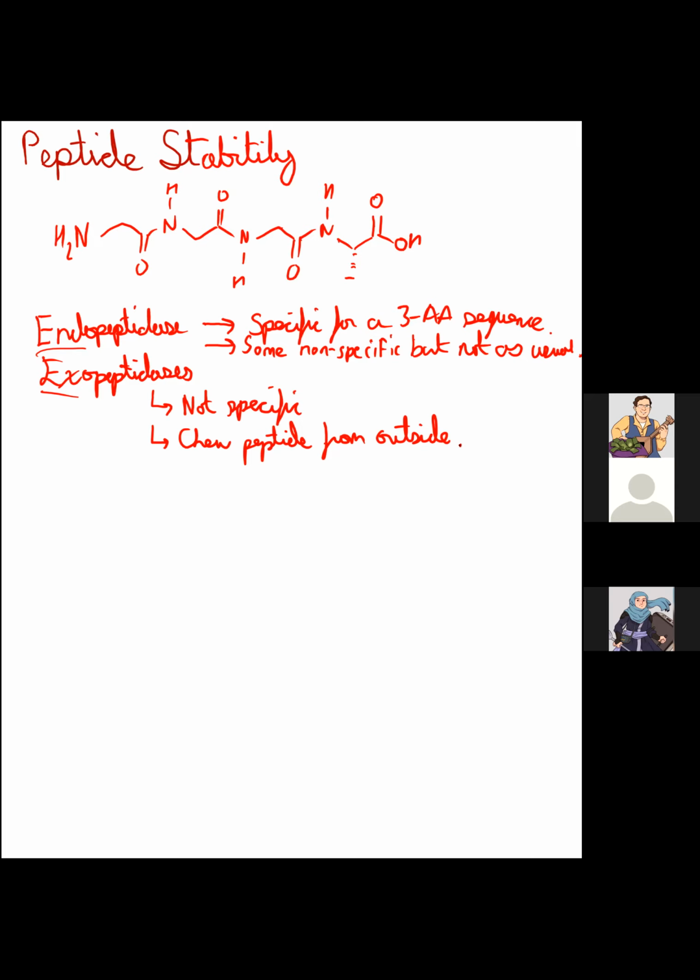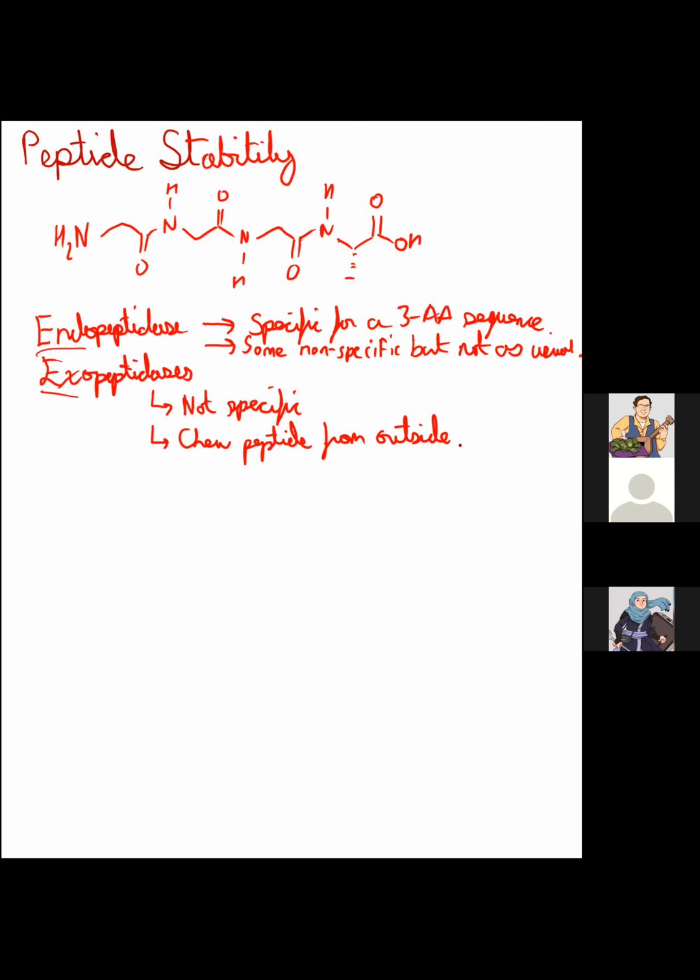So peptides are meant to be transient. Proteins are meant to be transient. The problem is when we want to use a peptide drug, and almost everything we're talking about is synthetic peptides, and you're not normally making a peptide to do something non-biological. There are a few exceptions, but for the most part, you're making a peptide so you can put it into somebody and do something. And you don't want your drug that you just spent all this time making to be broken down by the first exopeptidase that shows up in the blood. So we've got a problem here.